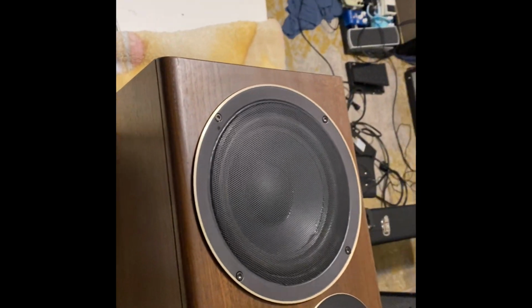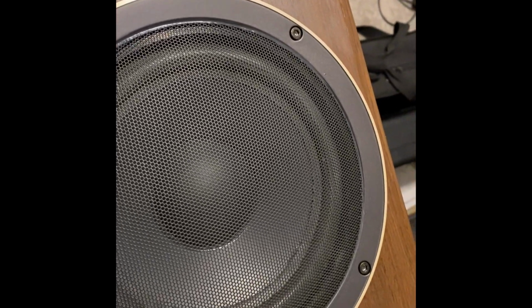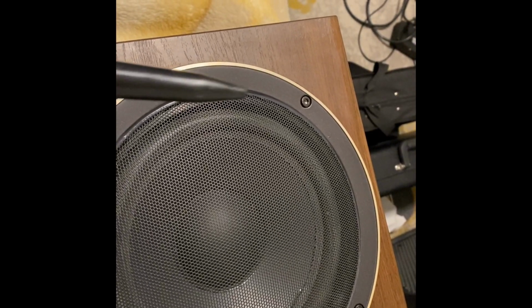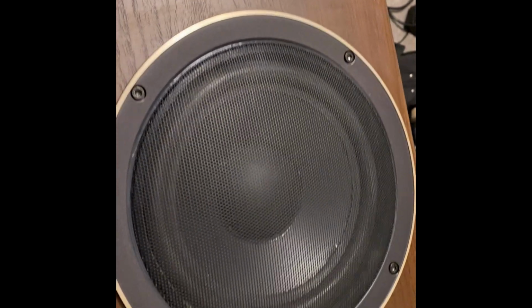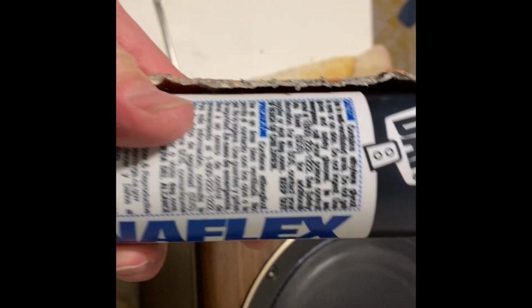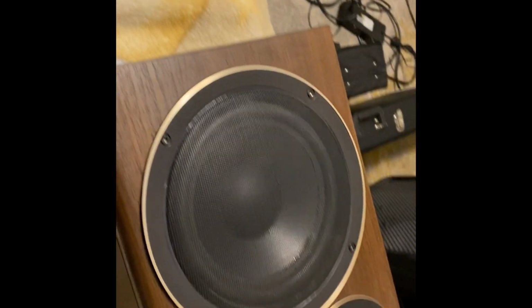All right, the grills are back on. I threw a bead of silicone all around the rim of the housing, and then I seated the grill. Then I went around very carefully and cleaned it up with a wet paper towel so that the lines were nice and clean. I used just some black DAP silicone, and yep, should be good to go.